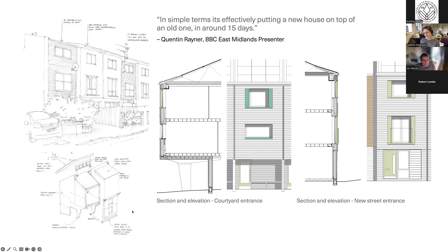The homes have been entirely over-clad — it's like putting a new house over the top of an old one — with prefabricated timber frame panels which include external finishes, windows and doors, and sit on new foundations. We needed the panels because you can't fix into those flimsy timber shed walls in this non-traditional archetype. Early sketches show the thinking: how to support the facade panels, extending roof eaves as the facade thickens, and managing shared drainage pipes between houses — always a challenge when retrofit projects sit next to privately-owned homes.